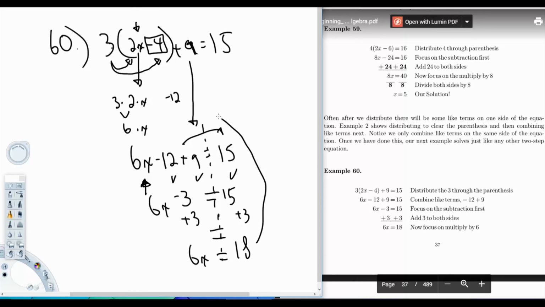So if we go right up here, 6x equals 18. Remember I was saying I want x. So what are we doing to x here? We're saying 6 times x. We are multiplying x by 6. And to get rid of that 6, we have to divide by 6, right? If you multiply something by a number, you have to divide by that number to come back to the original number. So x times 6 divided by 6 equals x. And since I did it to one side, I have to divide by 6 on the other. And x equals 3. So that is how we solve that equation.